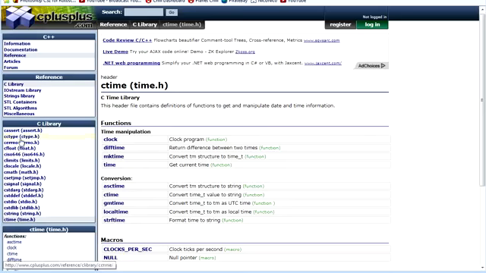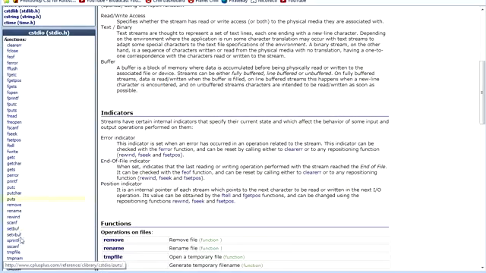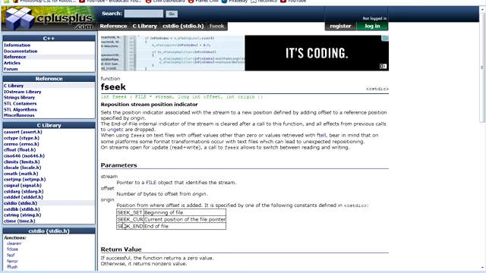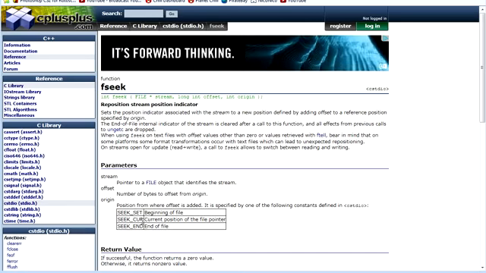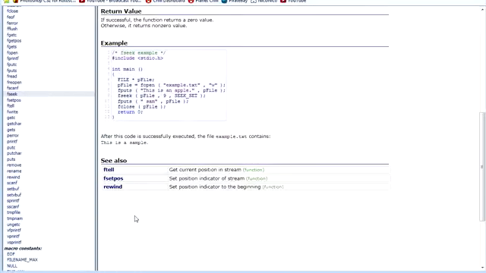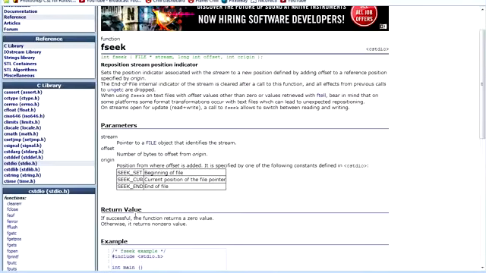How's that work again? stdio. fseek. So we need origin, seek current. Interesting.